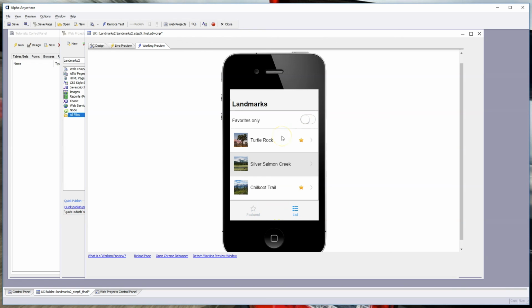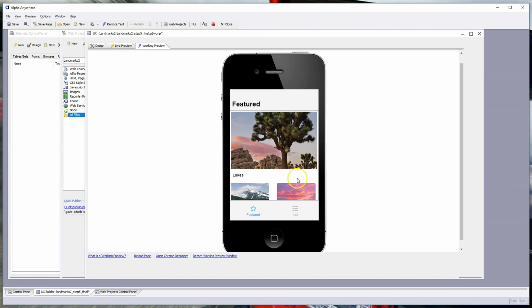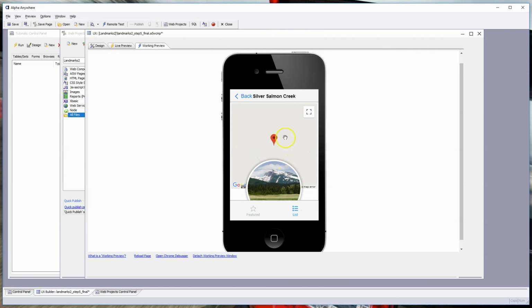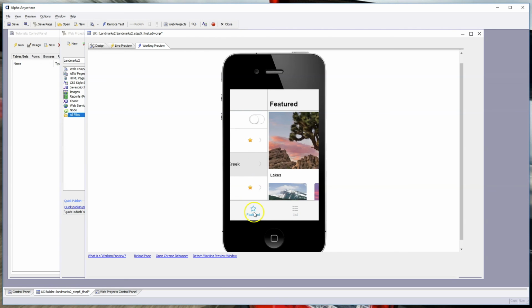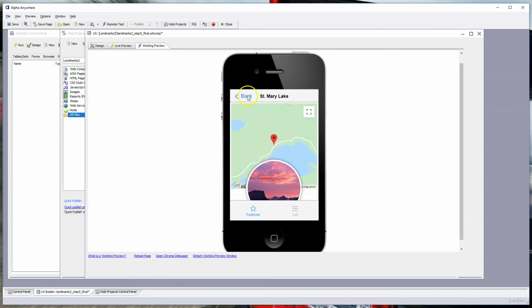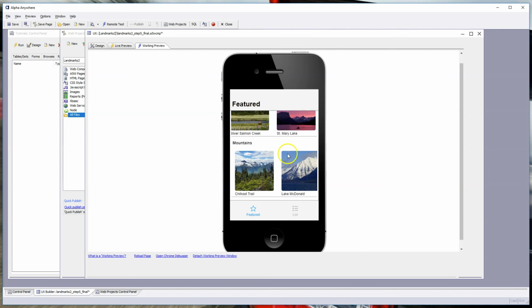List will show up. And if I go back to featured, then featured is back at the featured panel card. I can go to list to bring up the detail view there. Go back, it's going to be in the landmarks list, which we would expect. Featured will also always come back to featured. So right now we've got the exact behavior we were looking for.